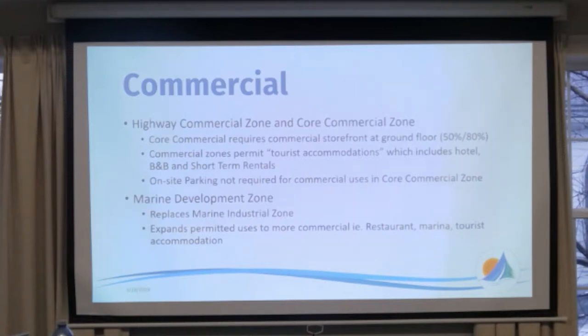The reason we said 80%, not 100%, is we wanted to allow for potentially a doorway with stairs going up to the second floor, so that could be your 20% of the front of your building. Yes? So in a lot of cases in our downtown core, in a commercial area, there are a lot of fully residential homes. How does that figure in?